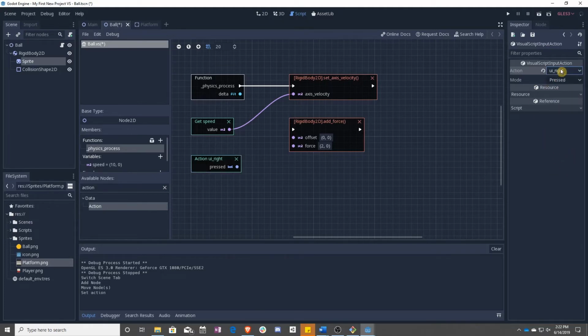That means your right arrow key will cause this to be true, because it's a Boolean, yes or no. For mode, pressed means it is currently being pressed. Released means it is currently not being pressed. Just pressed will only fire once. Just released will only fire once. So it's the difference between click and hold. Basically, think of it like that. We are going to go with just pressed.